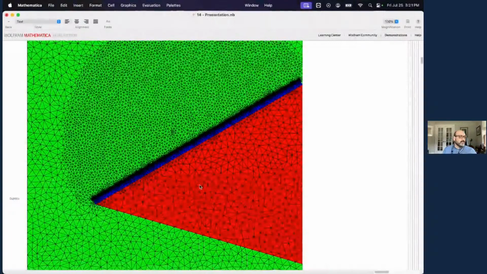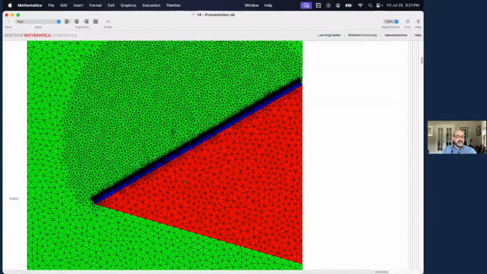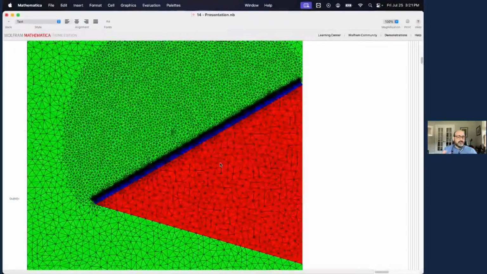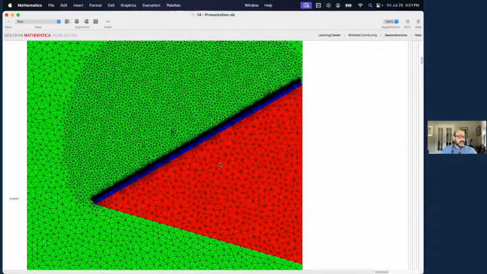Now, why is that important? Because if you introduce this with the Navier-Stokes equation, you're going to have turbulence. And to solve turbulence is just going to take even longer. It's not going to converge on some occasions, so you have to be very careful. So to avoid all that, just remove the area that is not of interest. And that's also very important: when you have a very big mesh and there are areas that are not of interest, just remove them.